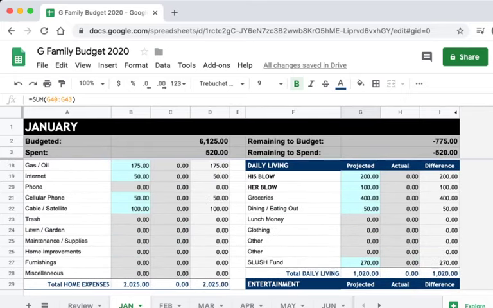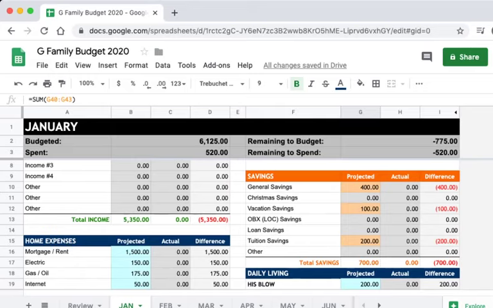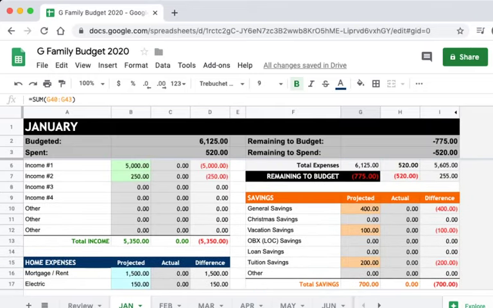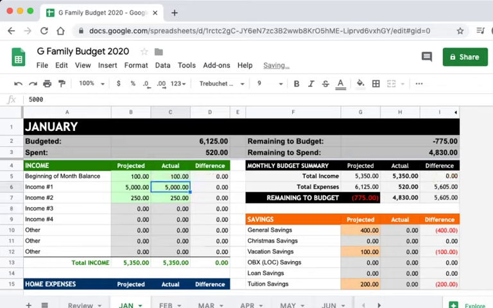So now we're going to go ahead and start looking at our expenses. Like, what are we actually spending our money on? And before we do that, let's just say we projected we were going to make $100. We brought $100 over from the previous month. And let's just say we went ahead and we made the whole $5,000 for the month. Okay. We made $250 for the month and $100. So let's just say whatever we projected is exactly what we made. Okay.